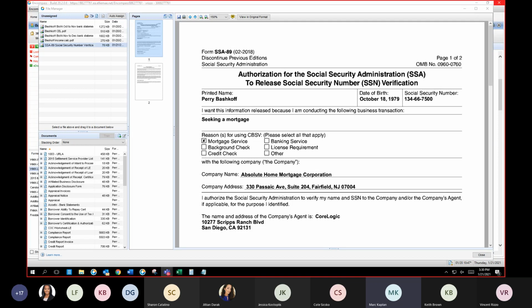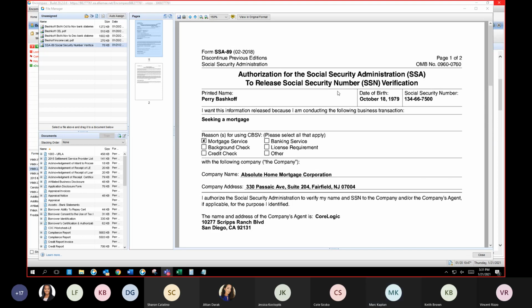Just to address that, Mark, in further detail, the reason why we want 2 pages is because, God forbid there are any issues with the social security number, there's an alert or anything like that. When you go to order the SSN validation with 1 page, it'll kick it back. It'll say your page 2 is missing. So even post-closing, say if there's an issue and the investor is wanting to do their SSA validation on their end, they're going to want that second page too, because they're going to get the same error message as us. It's going to get kicked back. So it's just important for us to make sure that we have those pages listed in there.